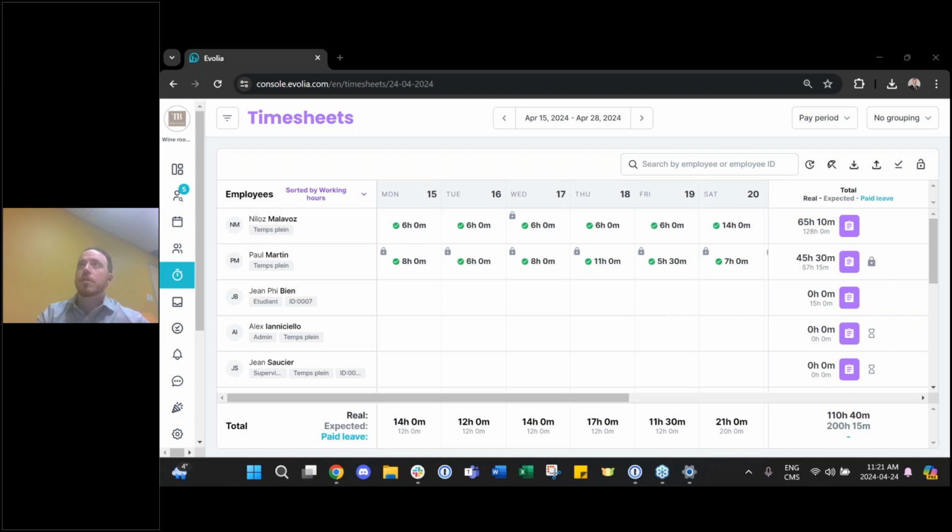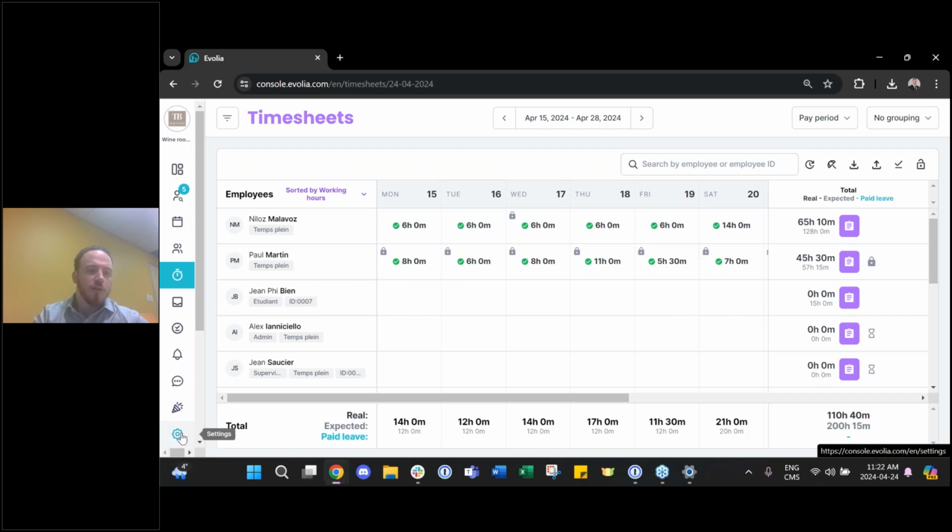Great. Let's go ahead and look if there is any other questions here. Can an employee punch in before the start of their shift? Yes, absolutely. It will depend, of course, on the parameters that you had set for your punch.